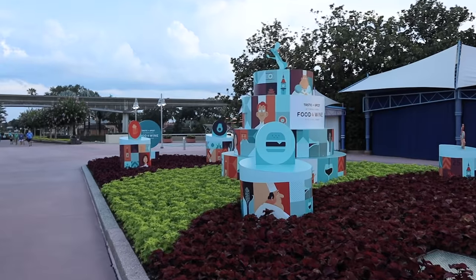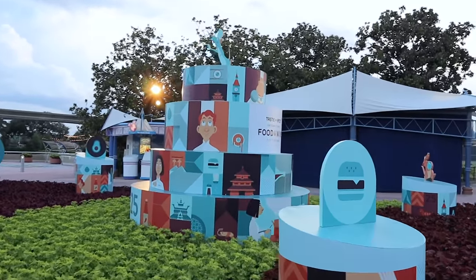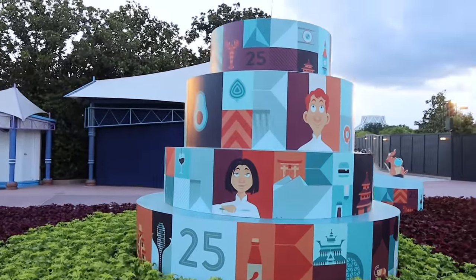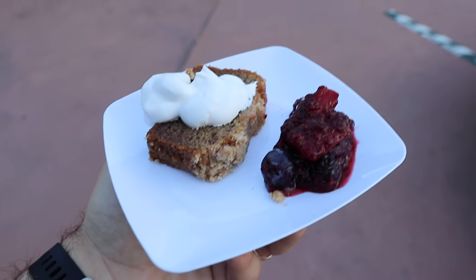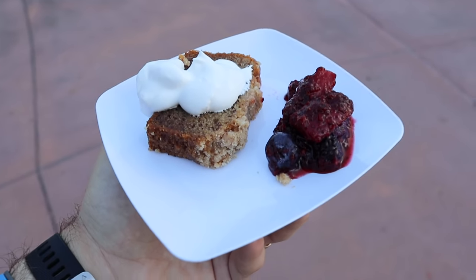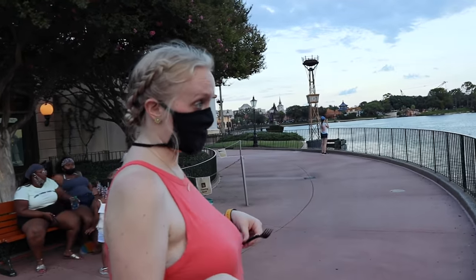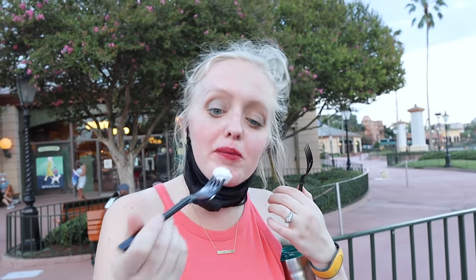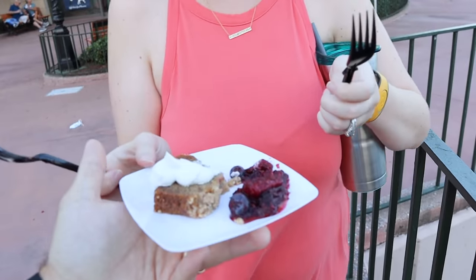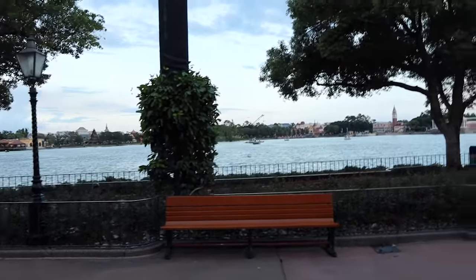We didn't get a good look at this yesterday — it feels like we need more of that impossible style. I just love the colors. It's the Taste of EPCOT International Food and Wine Festival. First thing in World Showcase, Sarah goes 'Do you want banana bread?' and picked up the plant-based banana bread. I never say no when Sarah says 'Do you want dot dot dot' — the answer is always yes. Let's get a real-time reaction. It is delicious and sweet. The plan is just to bask in the beautiful sights and sounds of the World Showcase lagoon — the most bask-worthy place in the whole land.